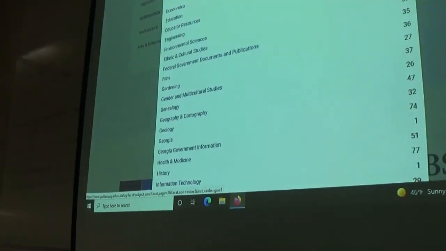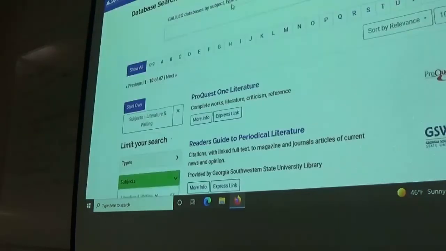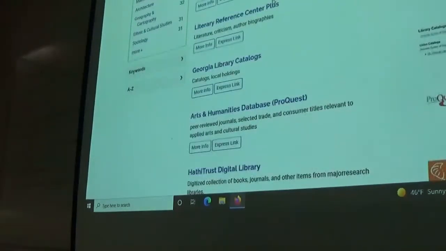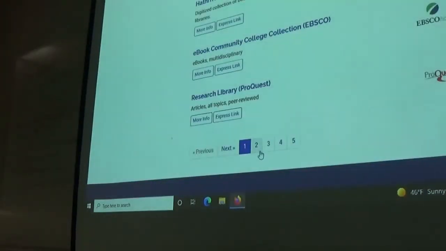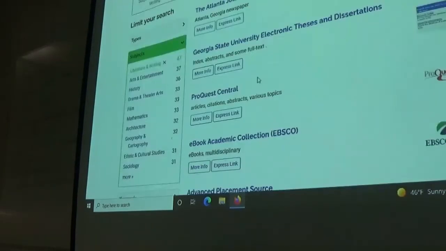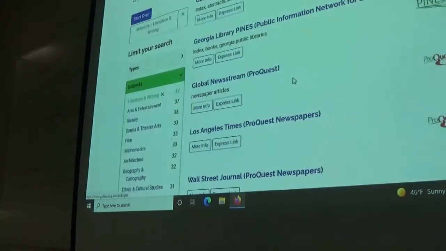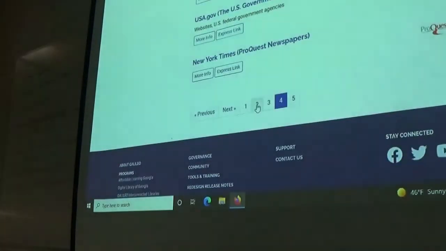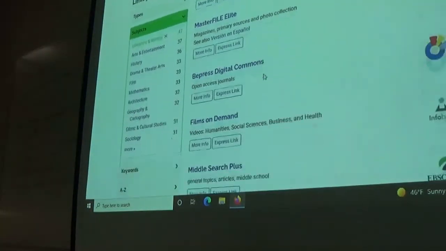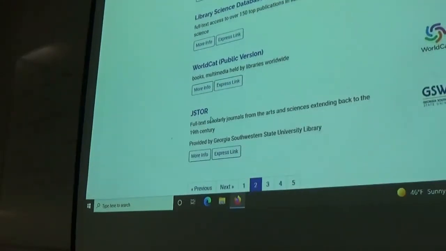So let's go back to our literature and writing databases, and Jstor is on page 3 or 4 or 2 maybe. Where is it? Here it is, page 2, bottom of page 2.